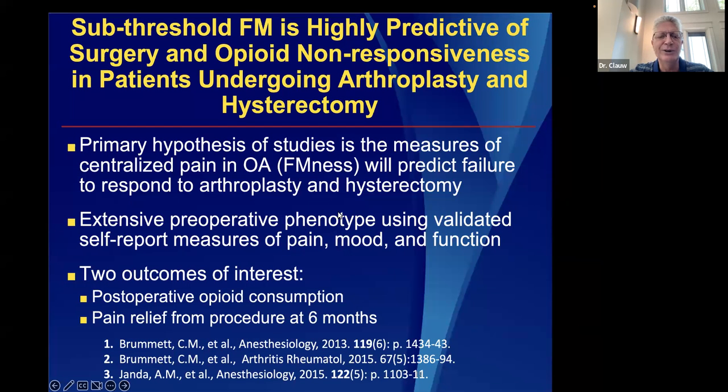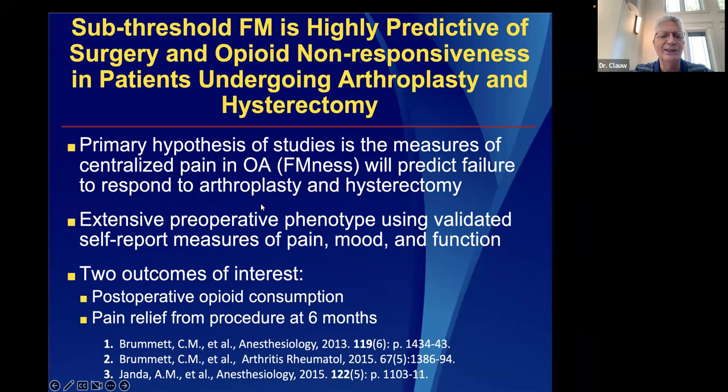And I'm just going to briefly show you these studies that we've done recently at the University of Michigan that have helped the broader international group of pain researchers realize that this is a real type of pain that needs to be taken seriously. Our group does get a lot of funding from the National Institutes of Health to do research in 10 or 15 different chronic pain conditions. And this is a huge problem in any chronic pain condition, nociplastic pain.